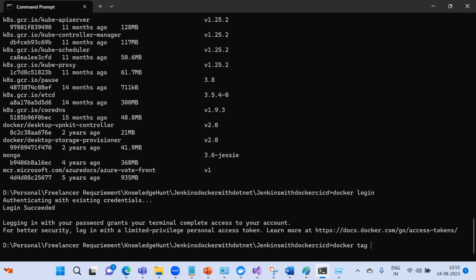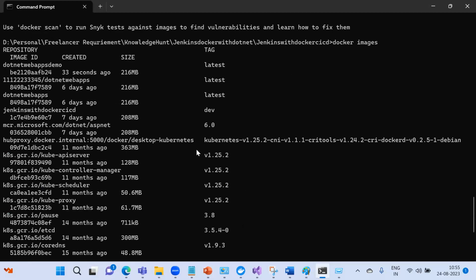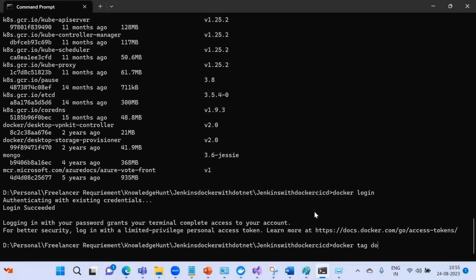You already have an image named .NET web apps demo, which is the existing one, and we will give the new name in this format.